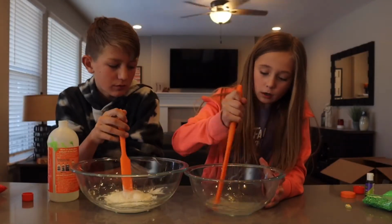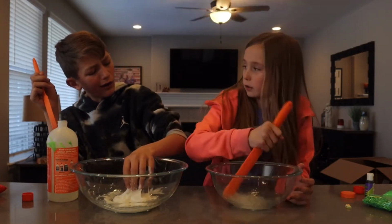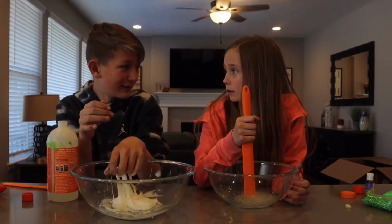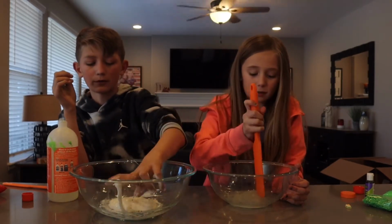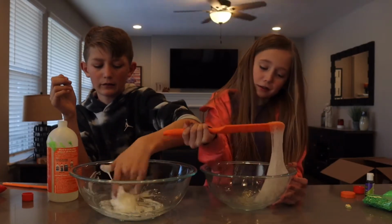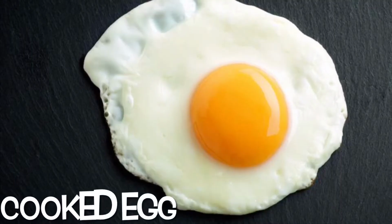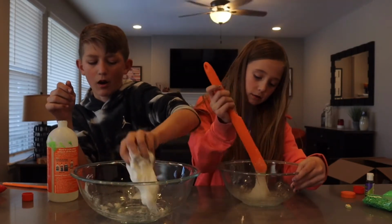Alright, so for the outer of the egg, I feel like most eggs are clear on the outside. What do you think they are, white? The outside of an egg is clear. Not talking about the shell. Oh, we're talking about the white part? If you crack an egg open, it's white. No, it's not. Show a picture of an egg cracked open. Then show it cooked. Well, if it's cooked, it's gonna be white. I'm talking about raw. I'm not trying to cook it.